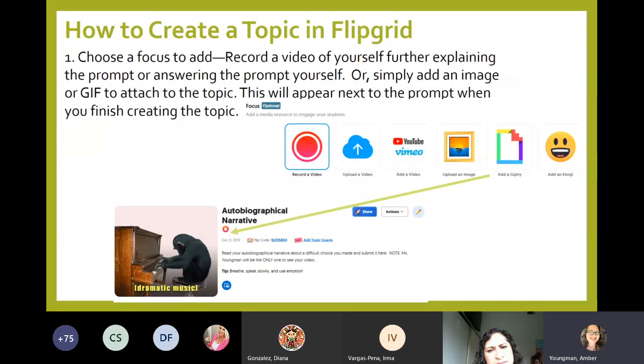Because this is moderated, I was the only one who was able to see this. I didn't want them interacting with each other. I just wanted to hear them read. You can also add topic tips and other resources. My tip for this one was to breathe, speak slowly, and to use emotion. Whatever focus you add is just going to appear right next to the topic itself.